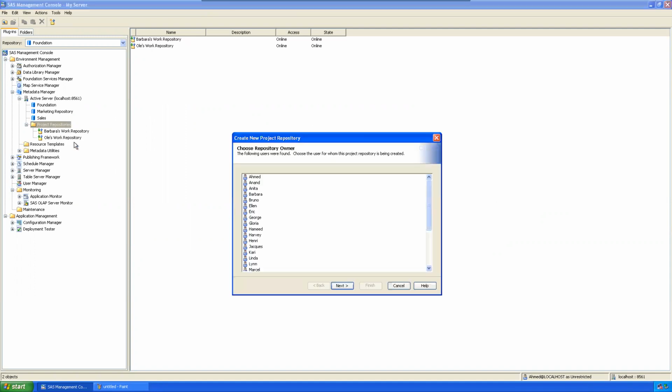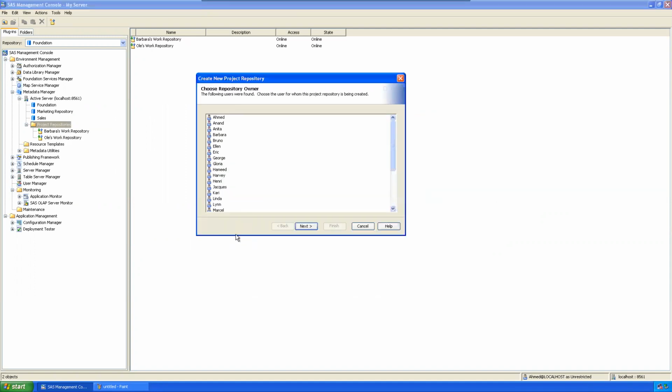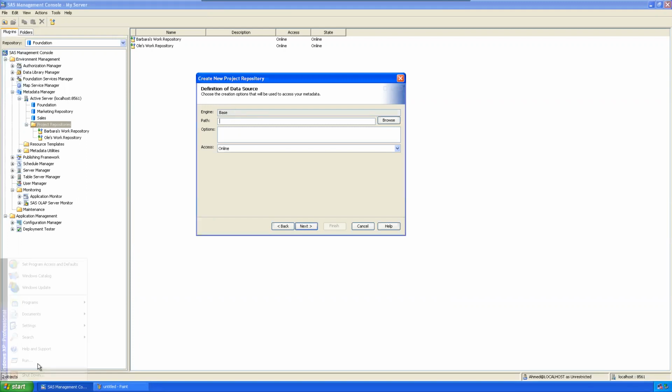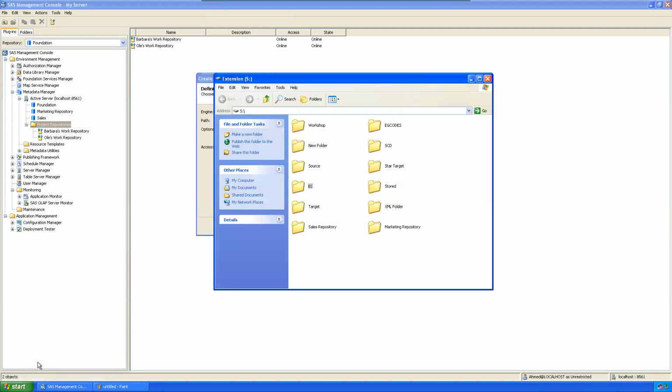Whenever it is a project repository, it will definitely ask for the person, because it's person oriented, right? Then go to Anand, then give a name. So Anand repository or some Anand task, you can give any name. Next, path. You should define a path for each metadata.